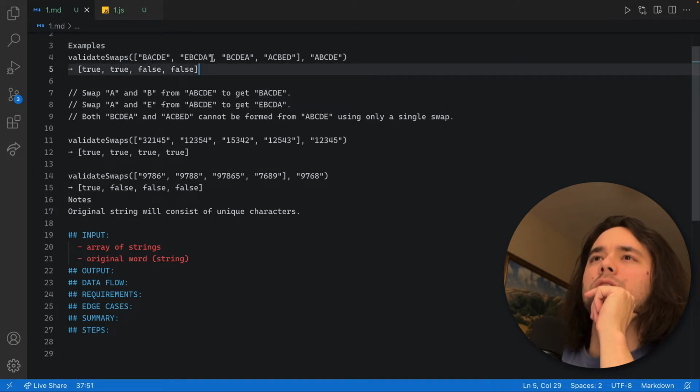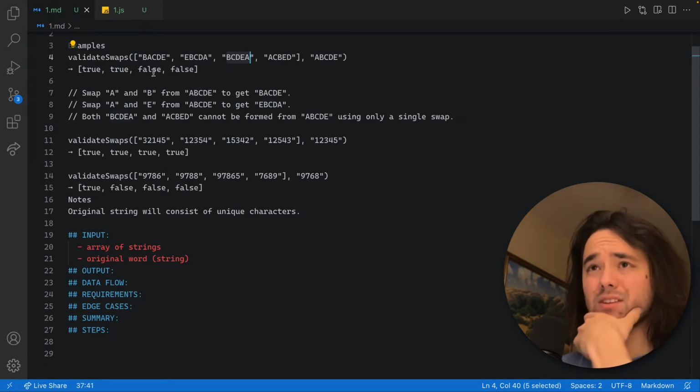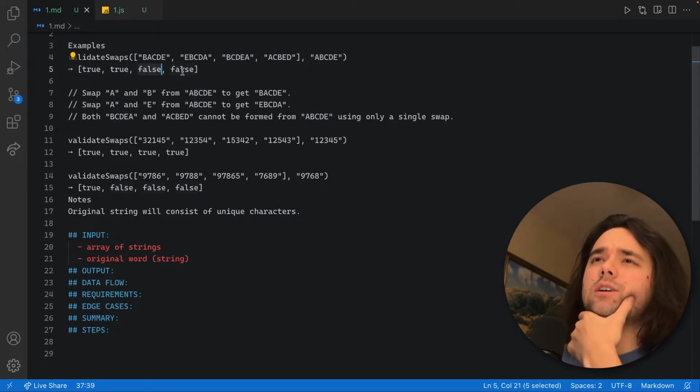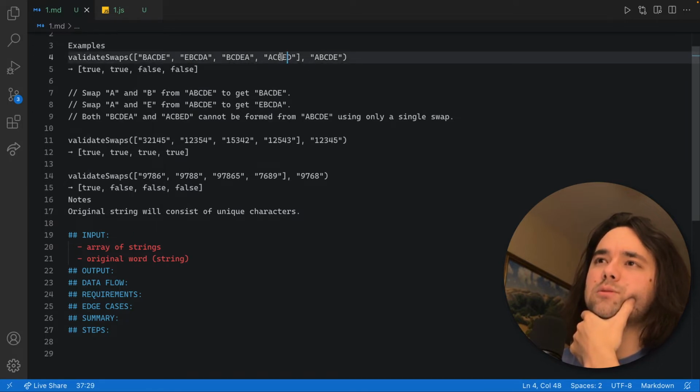The next one, swapping A and E, so that's true, true. And B, C, this one you can't do it, so that's why it's false. And then this one, A, C, B, if the E was at the end, in the place where D was, and D had taken its place, then this would have been one, but it's not.